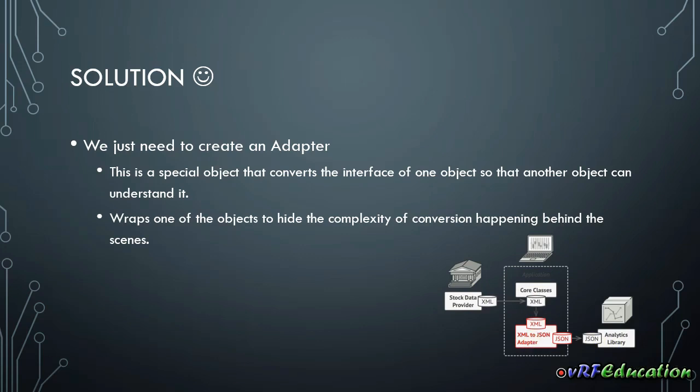We have two different ways to implement the adapter pattern in our application, and this directly depends on what programming language you are using. If you use programming languages such as C# or Java and others that support single inheritance, you need to use an object adapter. On the other hand, if you use programming languages such as C++ that support multiple inheritance, you can use a class adapter, and we're going to talk about it in detail.